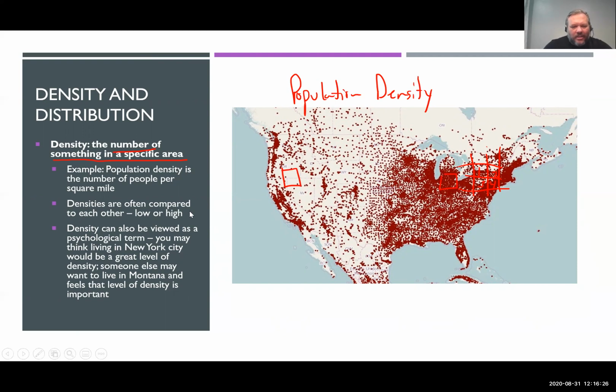Also, and this one's interesting, density can be a psychological term. So if you're a big city kind of person, if you go to New York and you're like, hey, this is awesome. I love all the people. I thrive off of all this interaction. The density might not be terribly bad for you. But if you're not that type, if you would rather be in Montana, with 14 other people within 20 miles of you, then your definition of density might be a little bit different. And so, we all fall somewhere on that line. Do we like big city or nothing? And so that's the idea of psychological density.